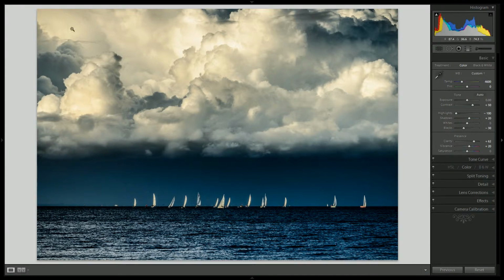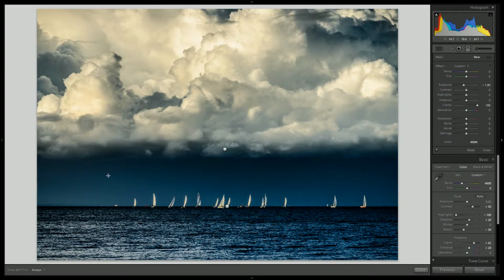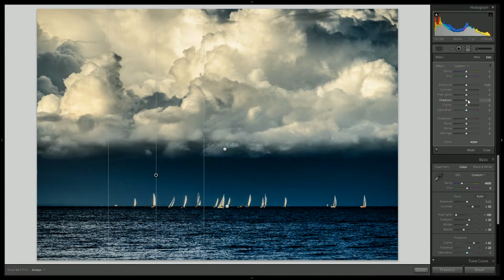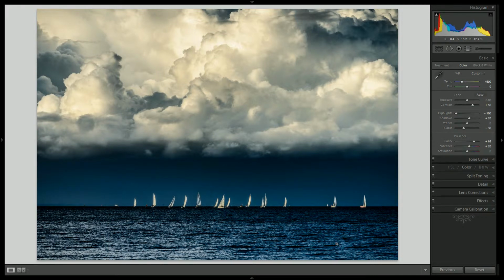Although now that I'm looking at it, this is pretty yellow relative to this side, and this seems to be fairly light compared to this side. So what we might do is grab another graduated filter. Oh, geez, we'll adjust that. Pull this in, drop that down. Let's maybe take, I don't know, shadows. Let's bring shadows down, and then maybe even take the temperature down. How does that look? Look a bit more even? I think that evened it out pretty well.